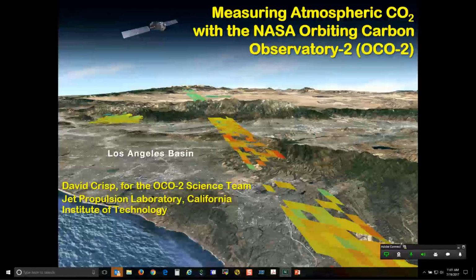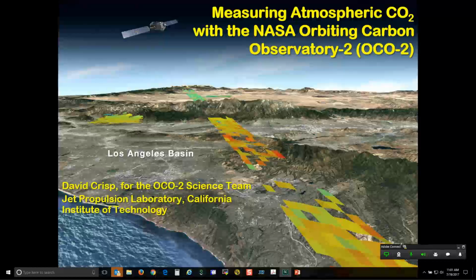This isn't the first time that OCO3 was canceled. OCO3 was also canceled a couple of years ago. We were able to keep the system alive and to pick it up again and to complete the calibration this year. We're intending to complete the calibration of the system and have it ready to deliver to SpaceX for integration in the trunk of the Dragon module by December of this year. So that's the current plan. We have resources to do that.